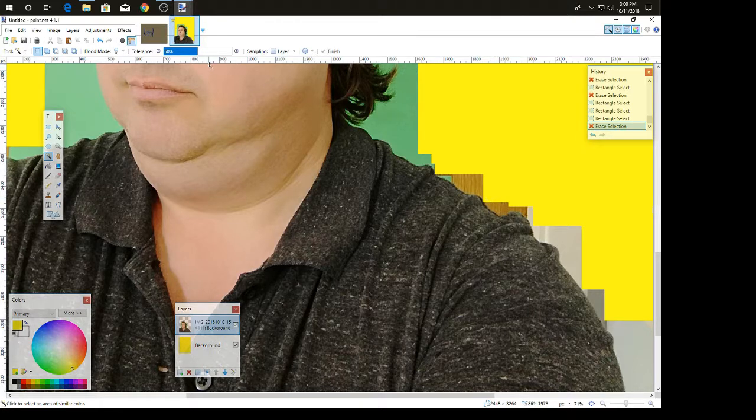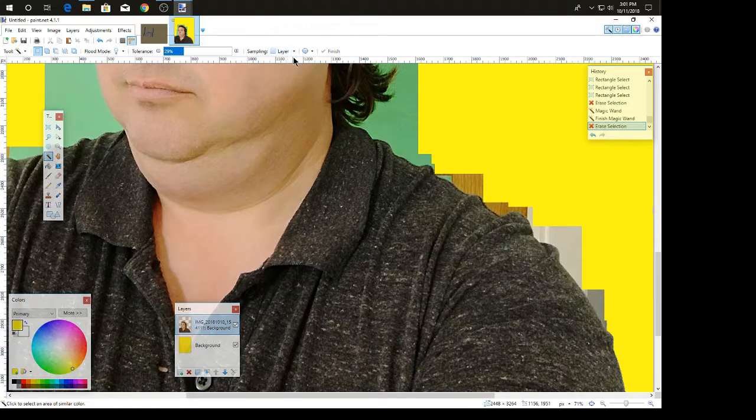selected. So if I have a really high tolerance, it's going to choose more pixels. If I have a really low tolerance, it's going to have to be much closer to the color that I actually click on in order to get selected. So I'm going to start with it around 30%. Okay. That got rid of all that little white part of the door jamb.